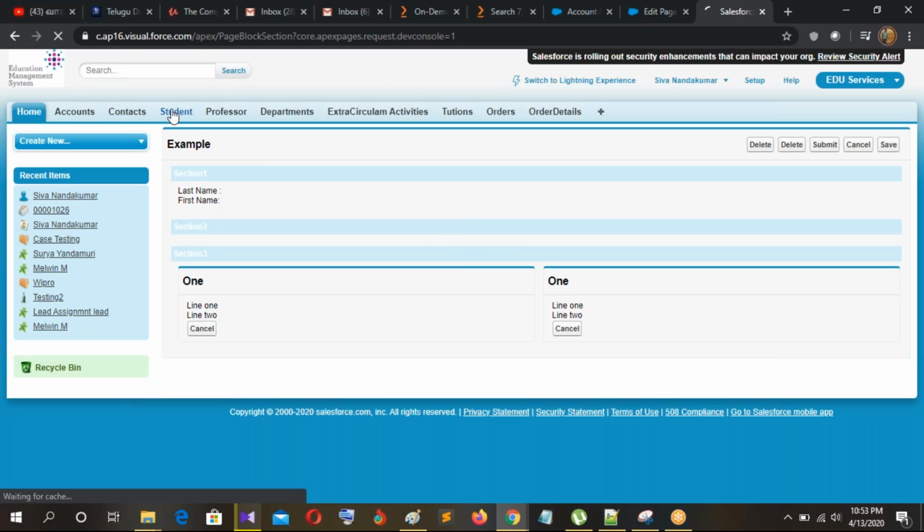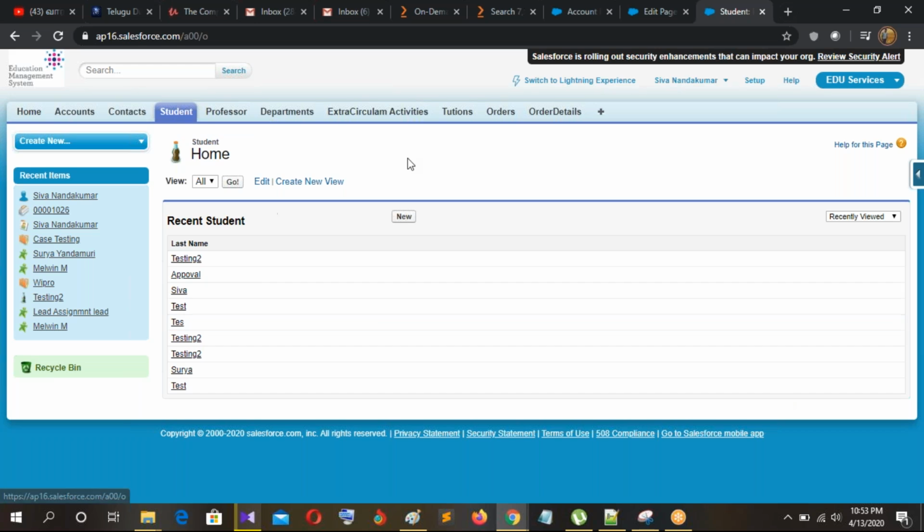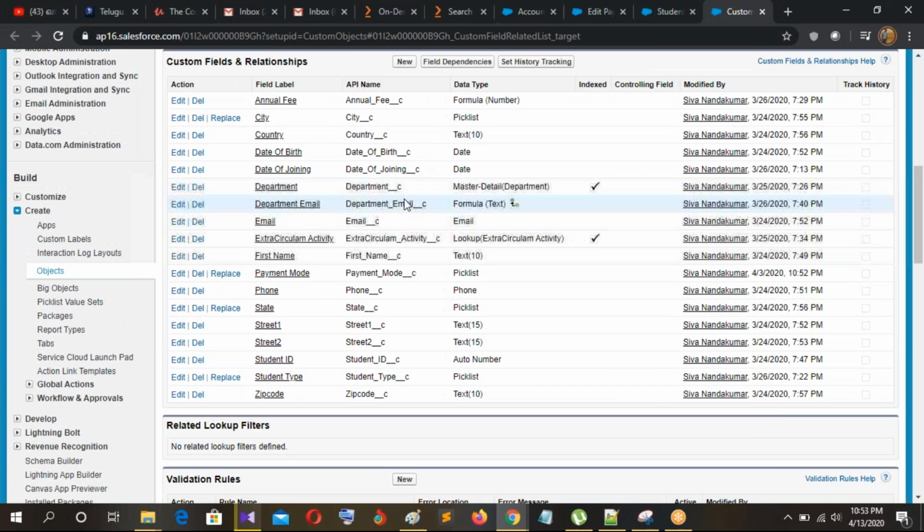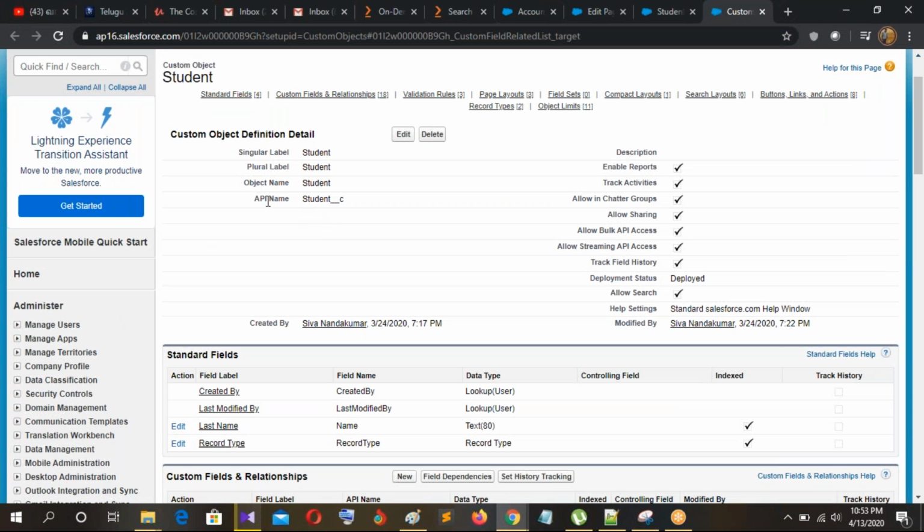How do we check whether our student object is available or not? Go to our object and click on view fields. You see the API name.